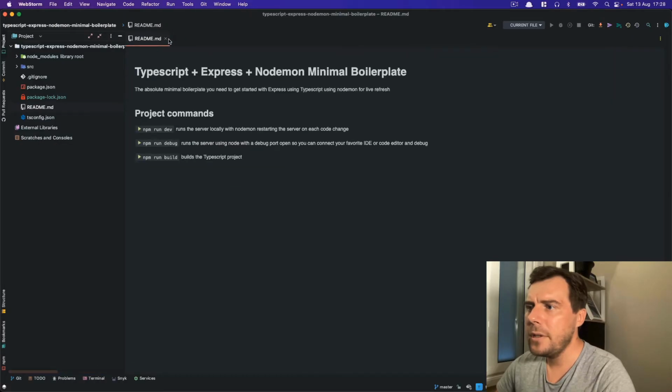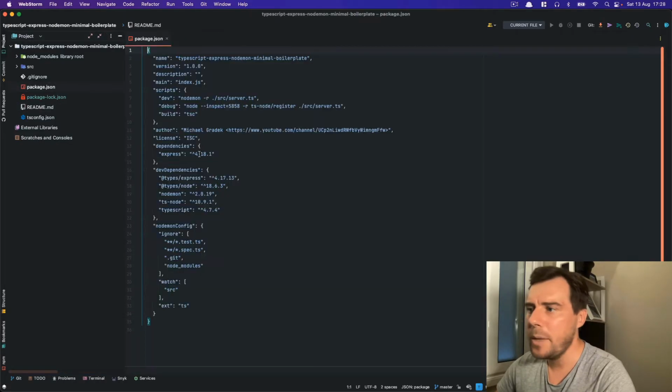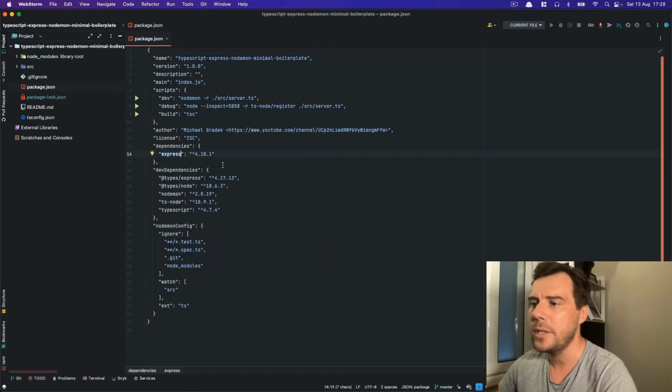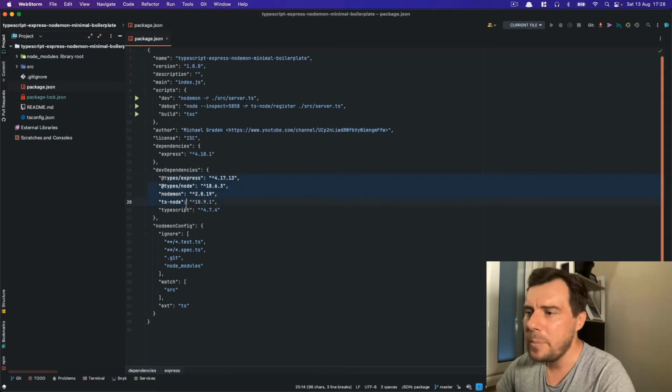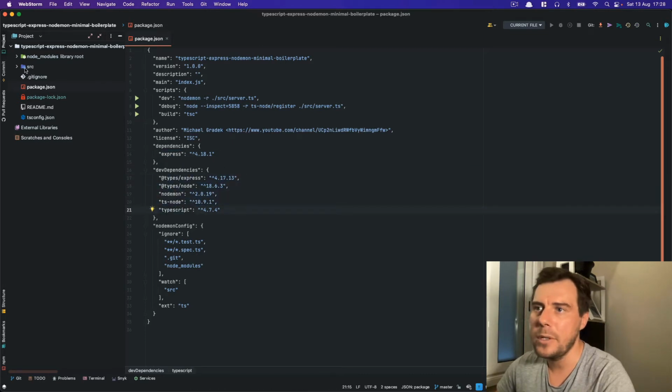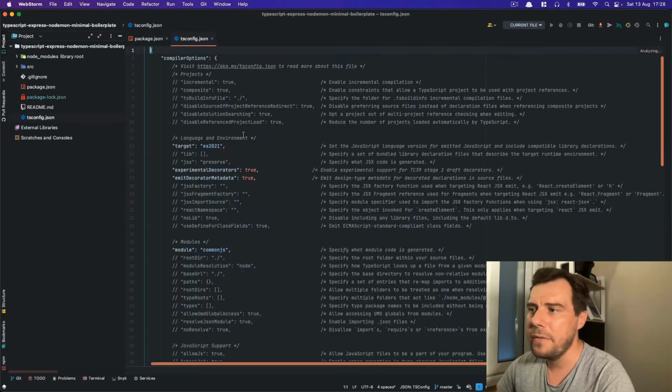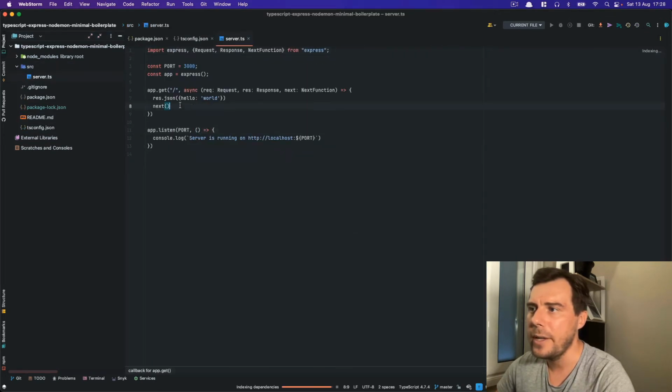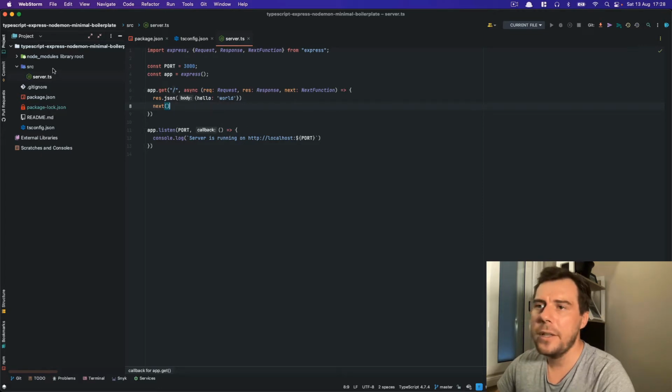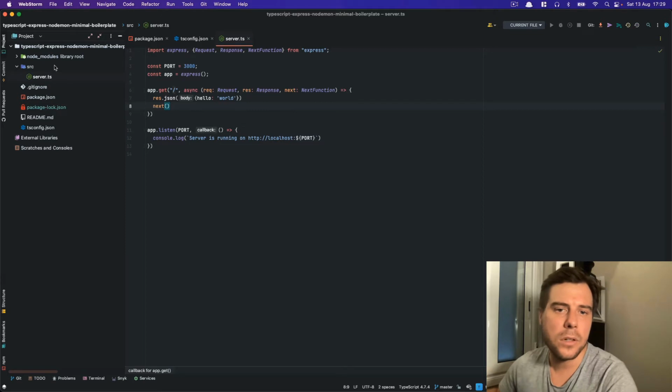Okay, so what do we see in our project? We see a package.json which has Express, and just Express. This is a very bare bones application with all of the dependencies we need to run TypeScript on our project. Then we have our tsconfig here, and inside of our source we have our server file. Right now we are just exposing one GET endpoint, where we return in JSON format, hello world. As part of our initial project setup, we're going to structure the project in such a way that it's a bit easier to maintain.